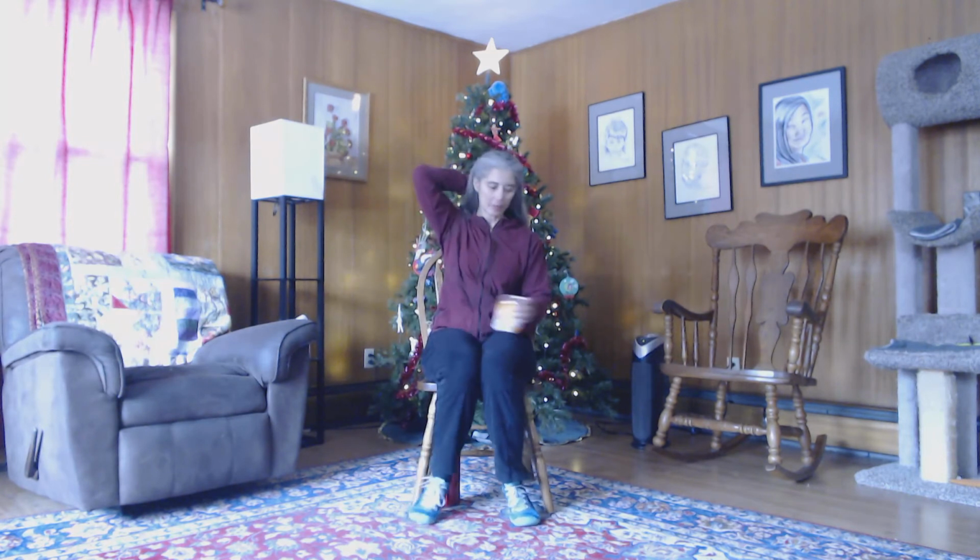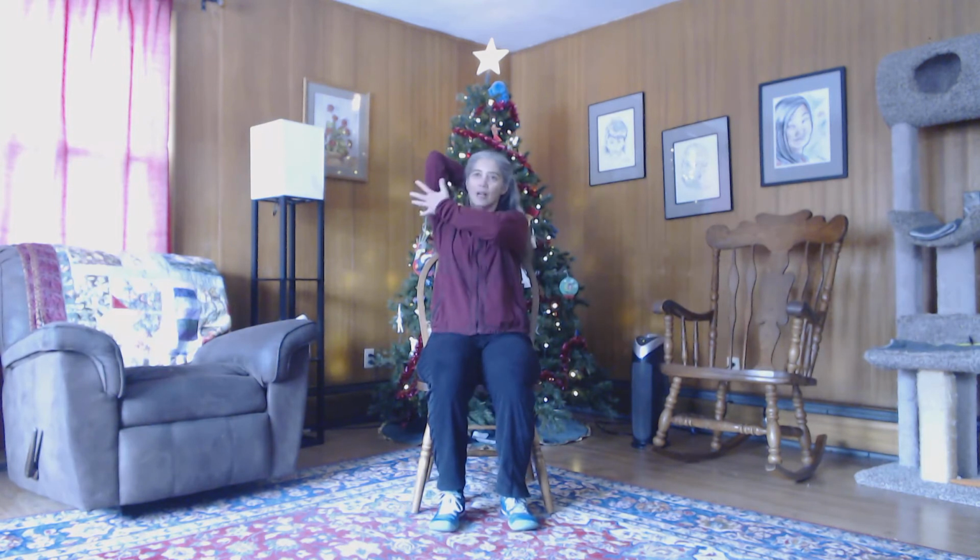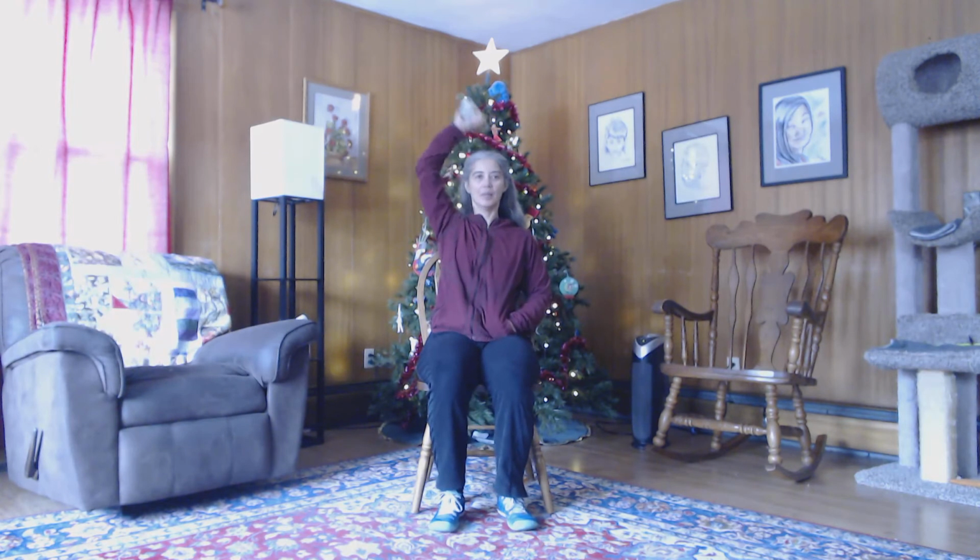So we're going to put one down. Let's just put that under a chair for right now, so it's out of the way. You can have that arm right here for a little bit of support. We're going to bring that elbow up and down. Up and down. Good. You want to keep that arm close to that ear as much as you possibly can.